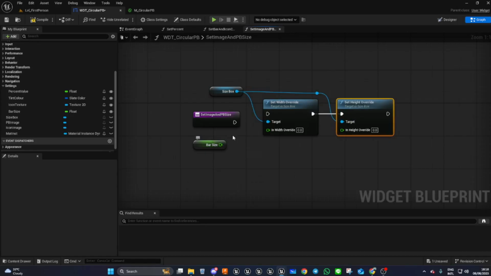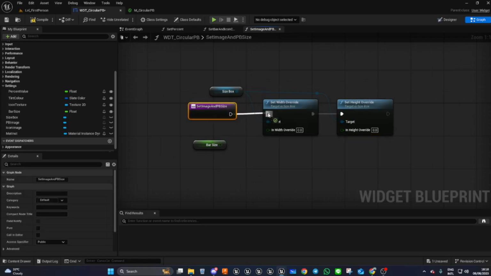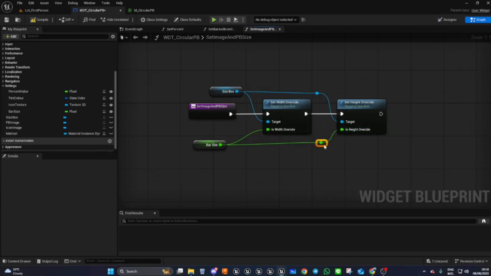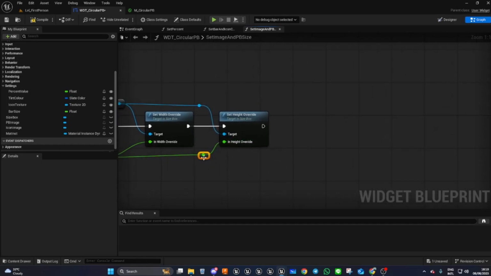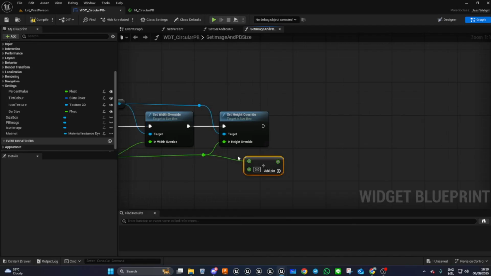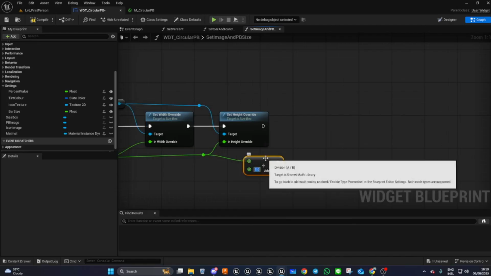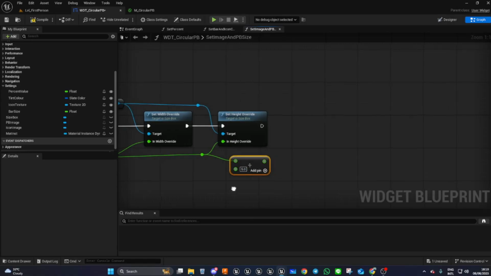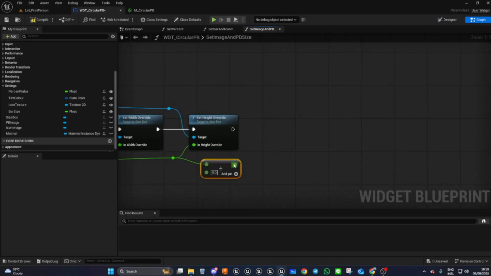And we're going to use the bar size for each of those. Then we're going to divide the bar size by 5. This is how the math worked out to do this correctly.